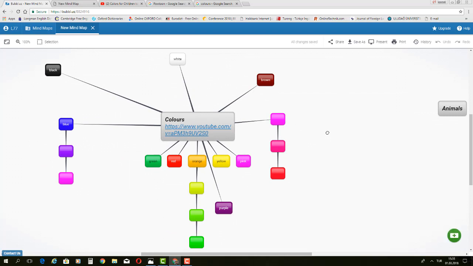Creating your own mind maps in just a few minutes. Customize them very easily and link them to other web pages. Share these. These are interactive. Share these in your social media accounts, or in your website, or in your weblog. So easy. And now, how can we use this in our classes? It's all up to you.